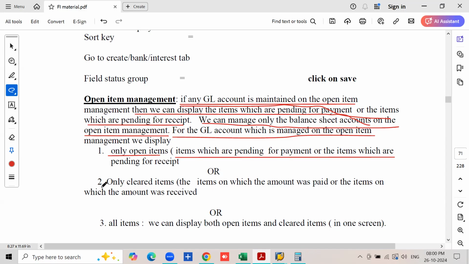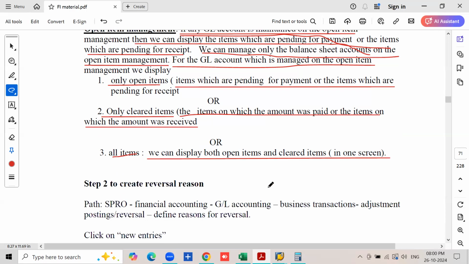Or we can display only cleared items, the items on which the amount was paid or the items on which the amount was received. Or all items. We can display both open items and cleared items in one screen. This I will show you after posting accruals.